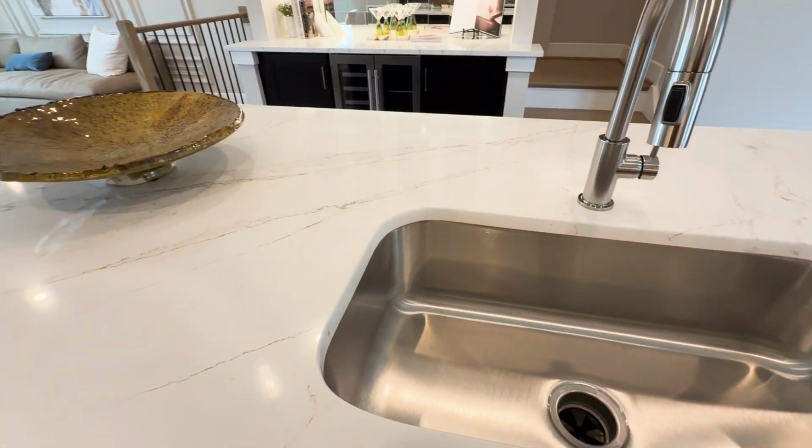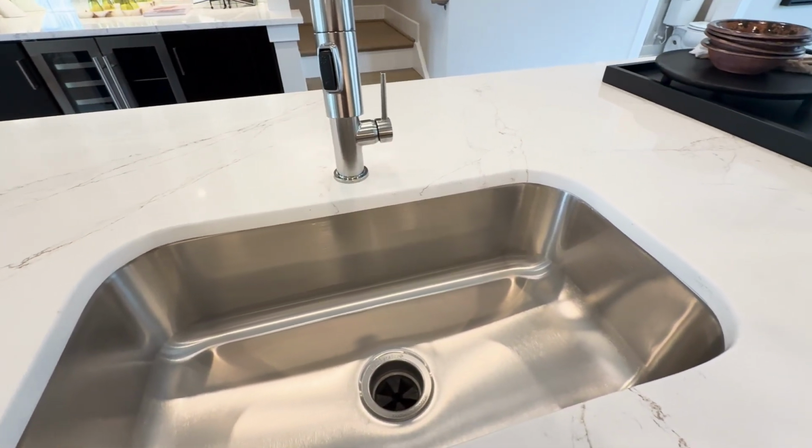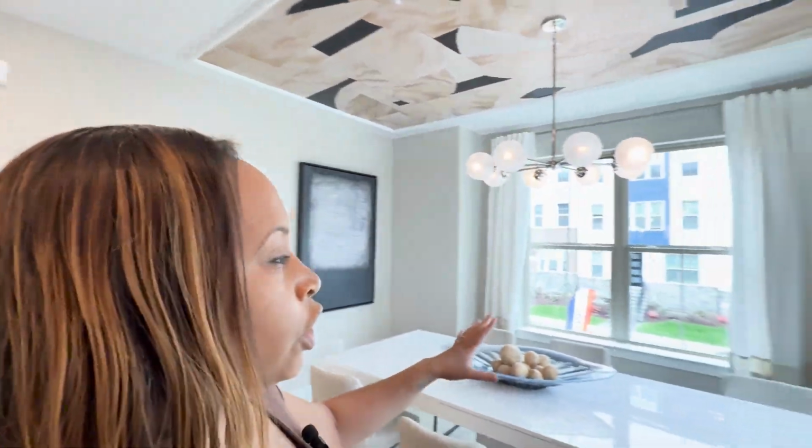But I like it here because next to the fireplace, they have these 2 seating areas, and you probably could add some shelving there if you would like. Not where the windows are, of course, but you can add some things. But let's get back into the kitchen. You have your dishwasher here on the island. You have a nice deep farm sink, plenty of space for your table right here.